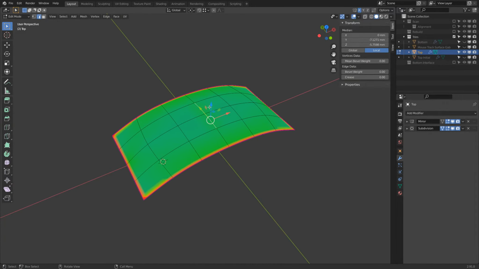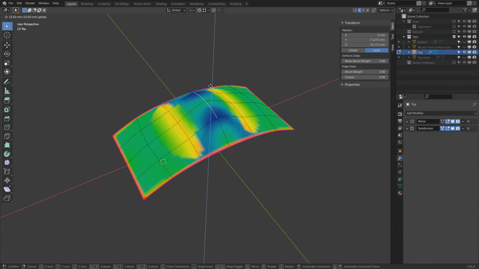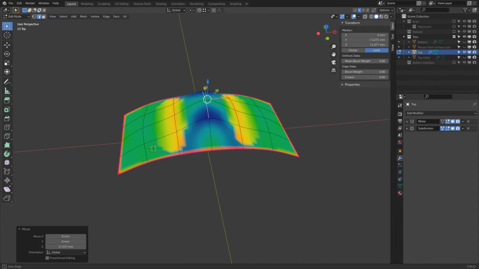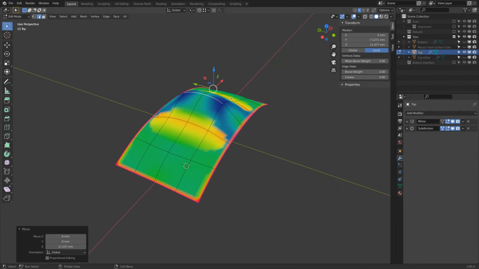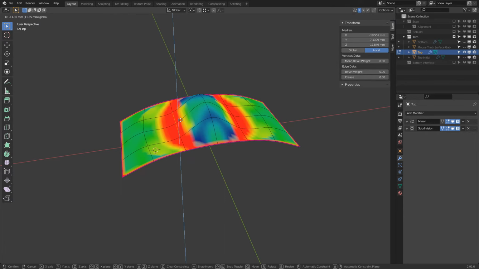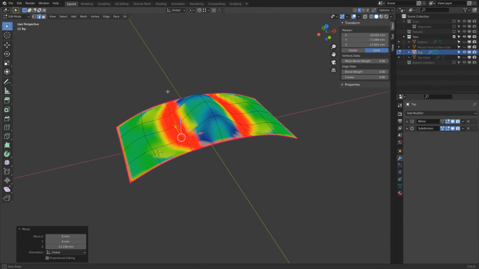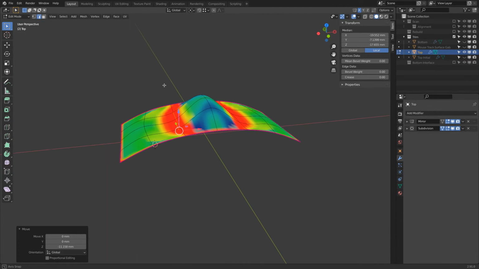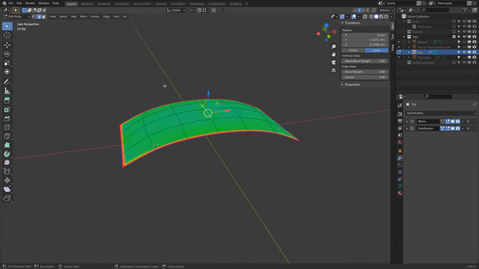So what happens when I select this edge and move this up? Here you can see how the colors change. The colors basically define how quickly the surface changes or bends. Red is actually concave and blue is convex. And there you can see how this goes. Then I select this and go down more. There you can see how this now is totally red. And when you take a look from the side, you can see this actually makes very much sense.